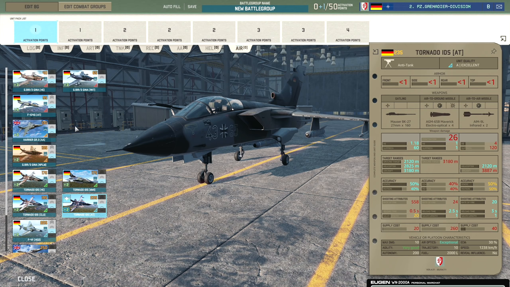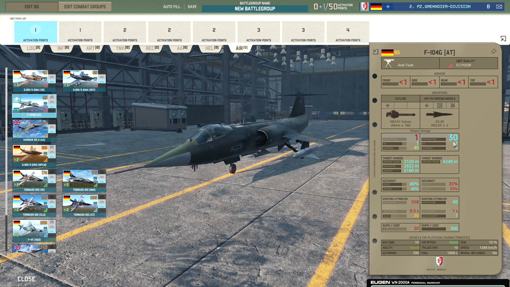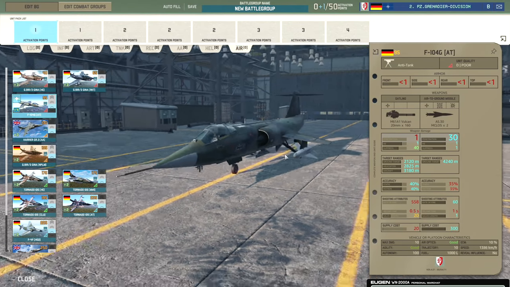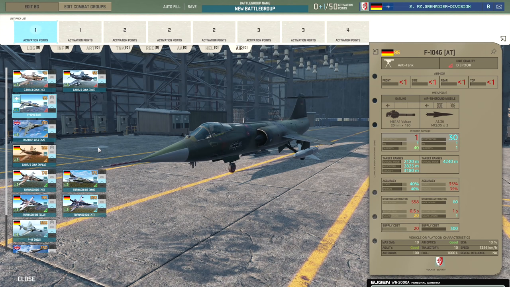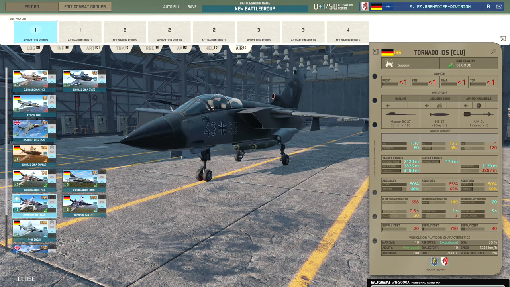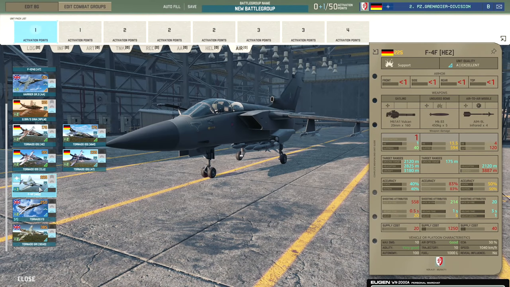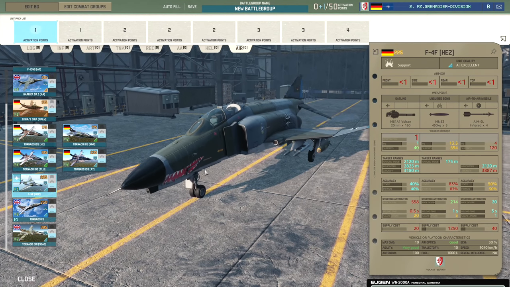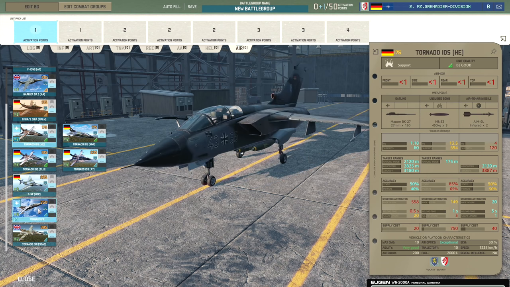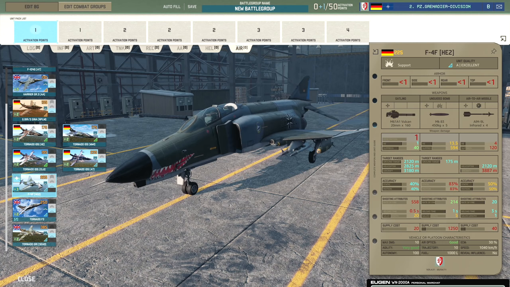So the penetration on the Maverick missile, you can see it's lower than the AS-30. The AS-30 suffers with the accuracy. I think I'd still, in most cases, take these F-104s though, because they're quite cheap. But yeah, the Tornado IDS, nice aircraft. Then we have the F-4F, which also has 30% ECM. And this is a nice fast bomber as well with five 450 kilogram bombs. So a little bit better payload than the Tornado, but you do have to pay that extra cost.